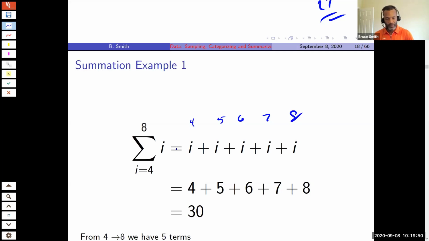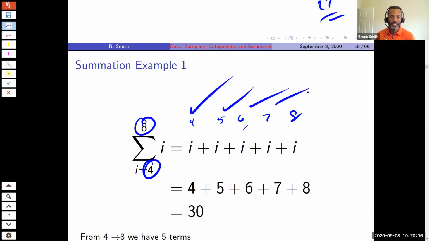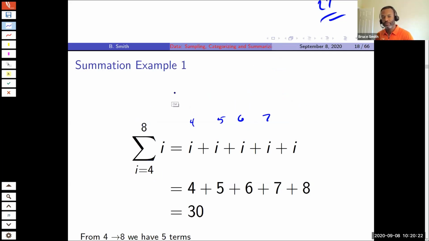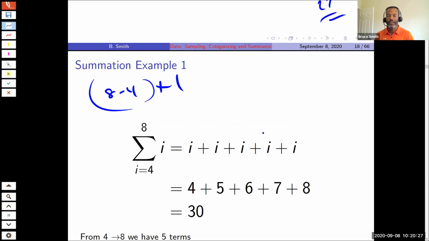But I think it's important to at least get a pretty good understanding of it, because you may see it in other contexts. The other thing is that if I want to know how many things there are, how many stamps we're going to have in there, you can't just simply say this minus that. You can't just simply say 8 minus 4, I'll have 4 stamps. It's actually going to be 8 minus 4 plus 1, because it includes the 4, the 5, 6, 7, 8. You'll end up with 5 different elements or terms. So it's really going to be the 8 minus the 4, finish minus start, plus 1 more, because you have to include the starting point.